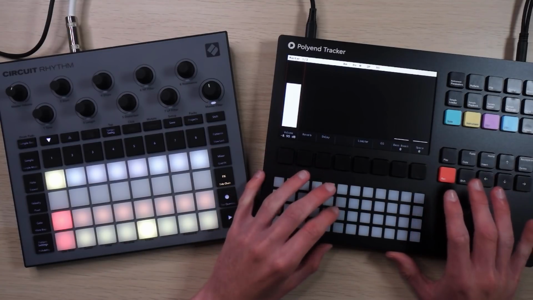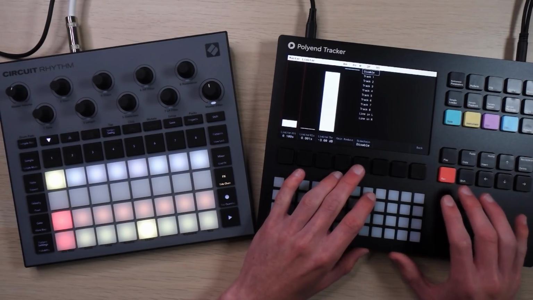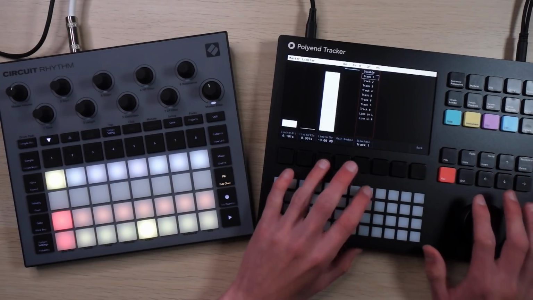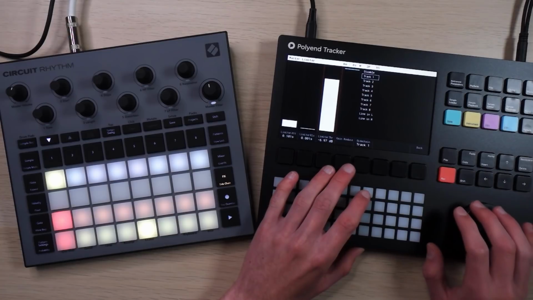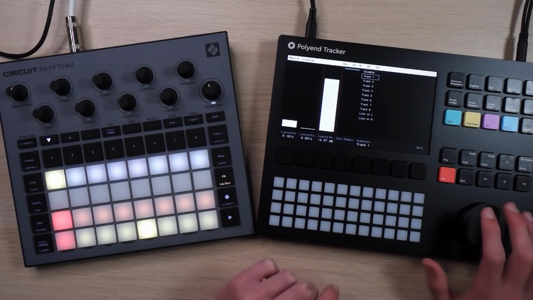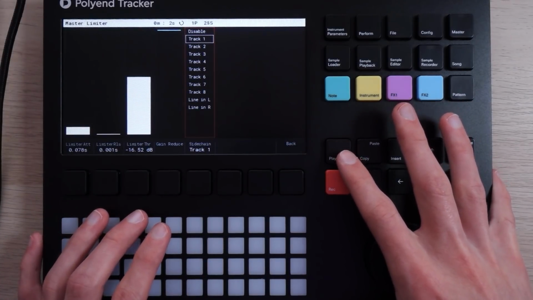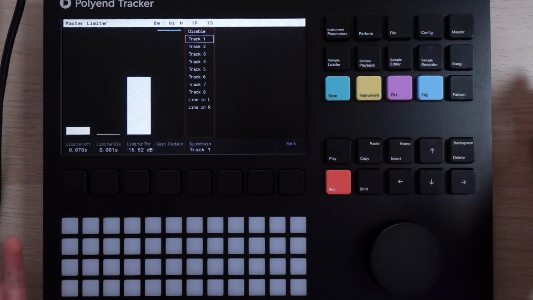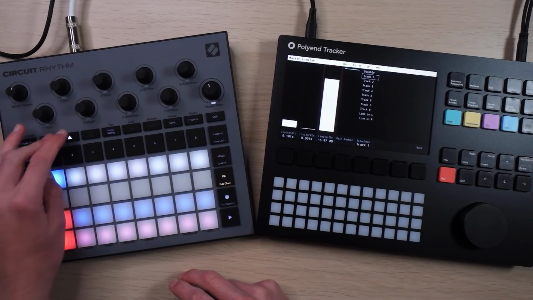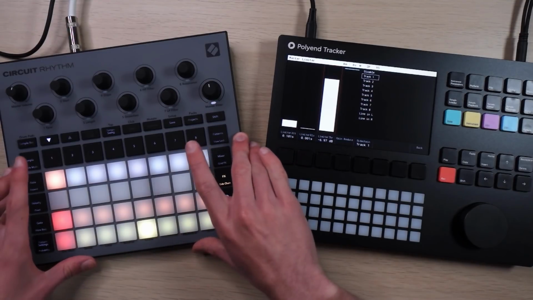Not quite the case on the Polyend tracker. The limiter is how the sidechain works. So you choose one track to be the source of the sidechain. So let's say track 1. And then you bring down the limiter threshold, and it will sidechain everything else using the master limiter to that one track. And it doesn't sound great, in my opinion. And moreover, it just doesn't give you the amount of control that the circuit does, where every single track has its individual sidechain controls. That sounds cleaner. So, sorry tracker, the circuit does have you beat on that one.